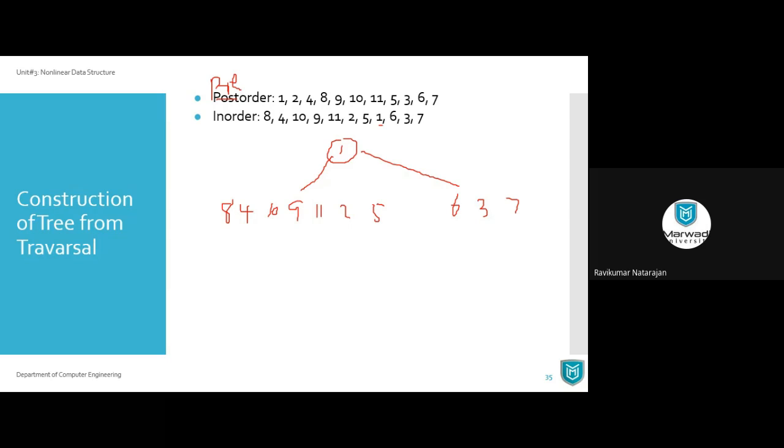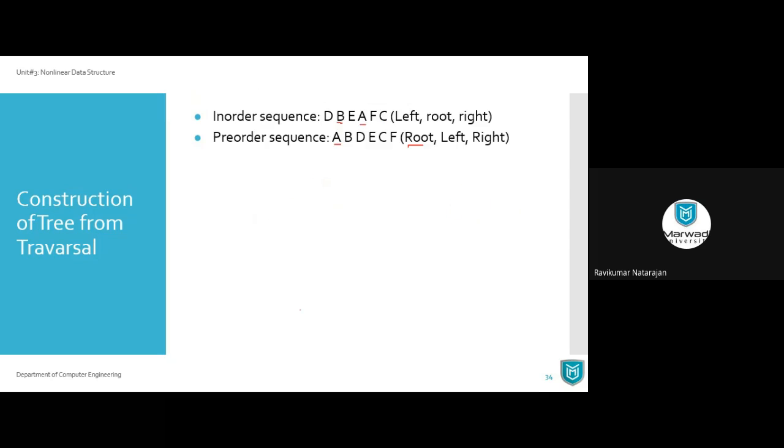2 or 4? Should I go with 2? So should I compare with pre-order or in-order? Did I say pre-order? I didn't say pre-order. Comparison with in-order, it is at the top.